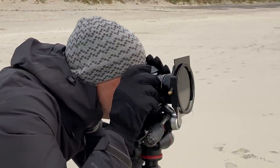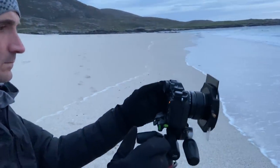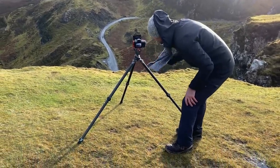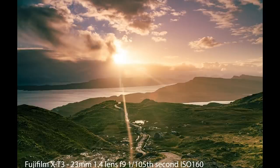So in the end, I came down to my favorite lens of all time in Fujifilm up till now, which is this one here — the Fujifilm 23mm f1.4. This lens has been with me everywhere. It's made in Japan, it's full metal, so the construction is just out of this world. Even though it's not weather sealed, this is the older legacy 23mm lens. I've shot everywhere with this lens — all over different parts of the world, loads of landscape shoots, commercial shoots, weddings, all kinds of photo shoots. And it has never let me down. It has always taken sharp, fast images. It's just a beautiful lens.